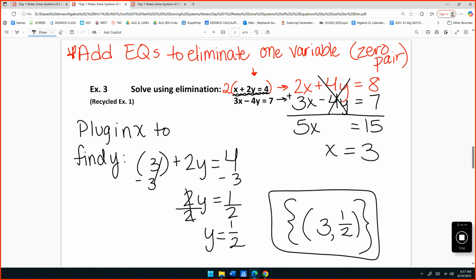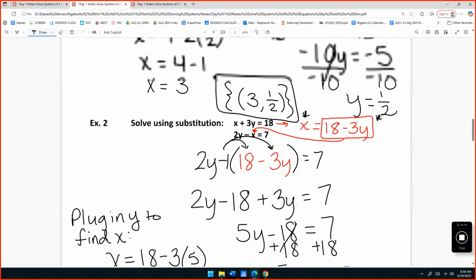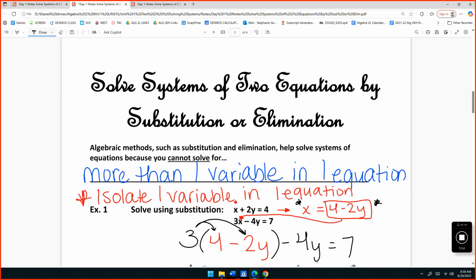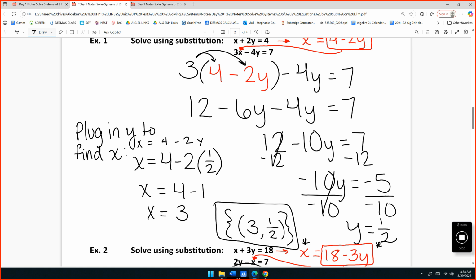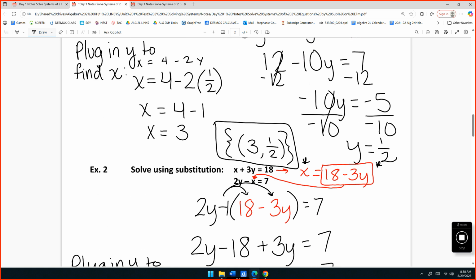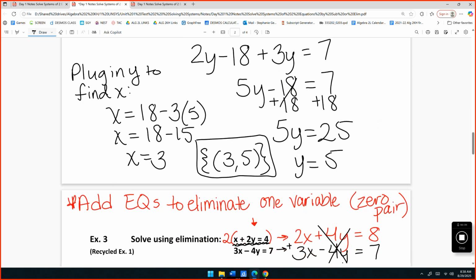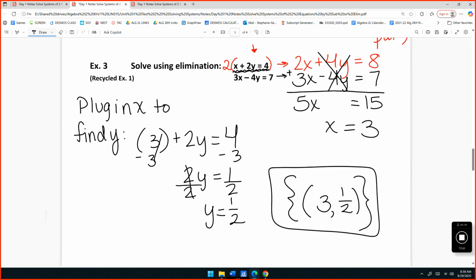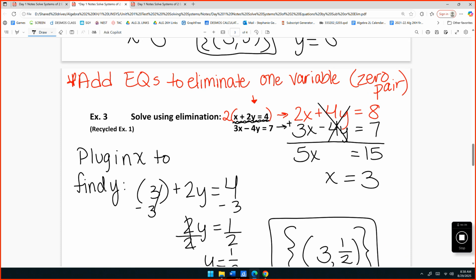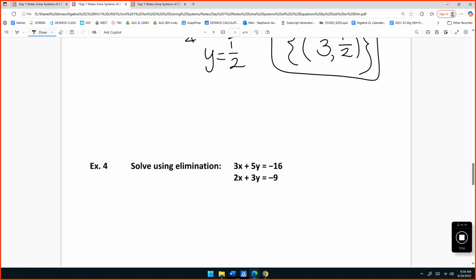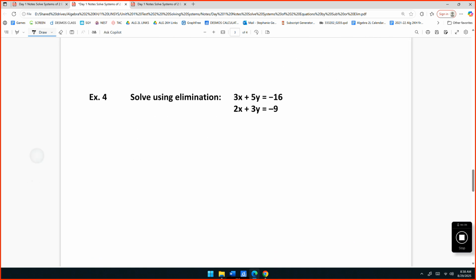And we can check, all right, we did that one with substitution, and we got the same answer. Whoops, we got the same answer, but it was a whole different method that we used. Okay? So you can use both methods for either problem. So when do you have to use a specific method? If you're told to use a method, then you have to use that method. Okay? Otherwise, if it says just solve algebraically, you can pick whatever you want.